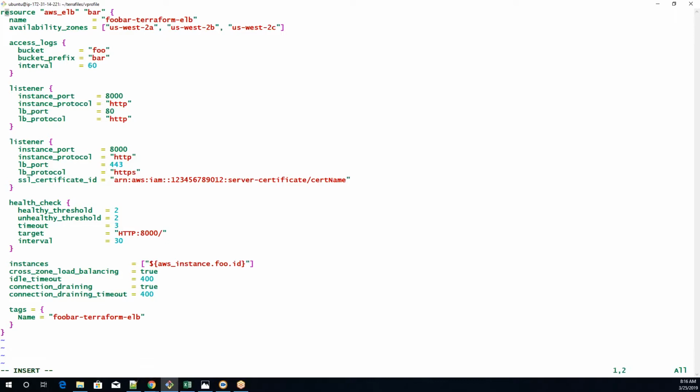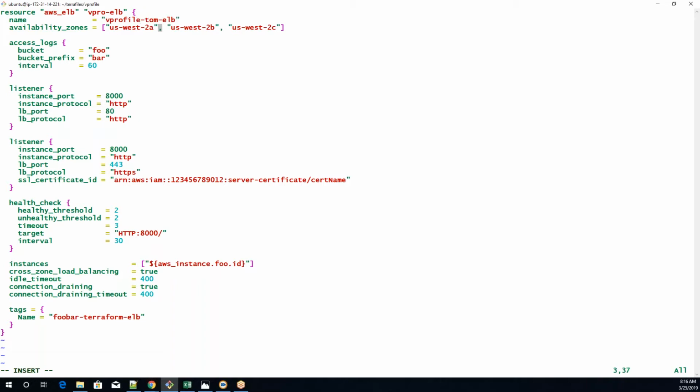So let's keep changing the name. aws_elb, that's the resource type. Let's give the resource name as vpro-elb, and this is going to be the name of the load balancer. So let's give name as vprofile-tom-elb.